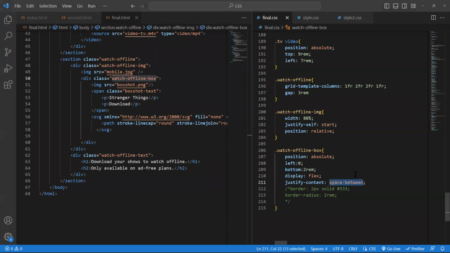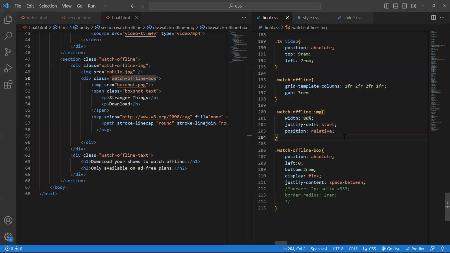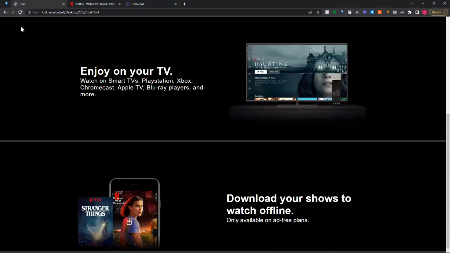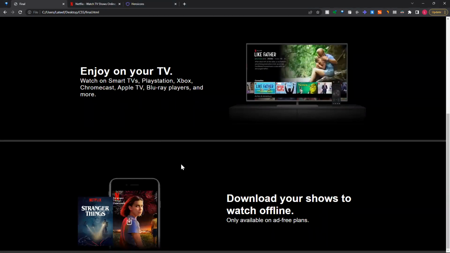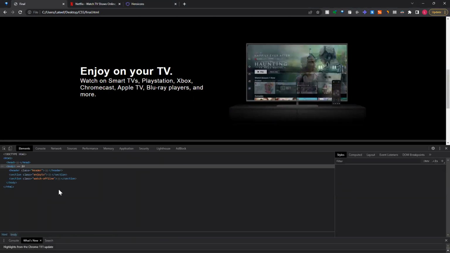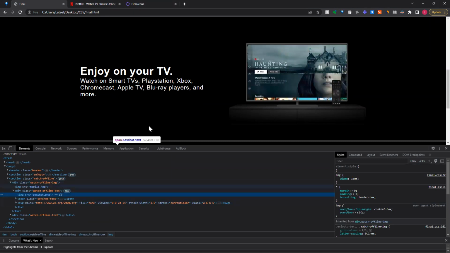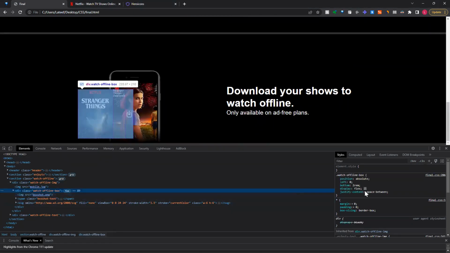Now if we have space between, what it normally does is, say there's one value here, it's going to give equal space between this value and the next value and the next value. So we're probably not going to see the effect that much. Yeah, this is it.